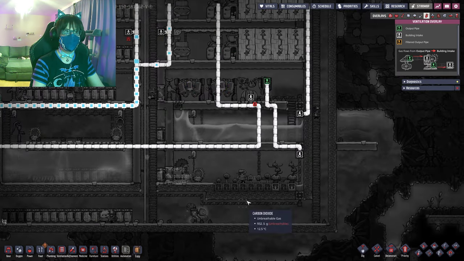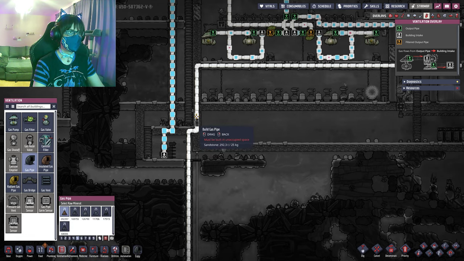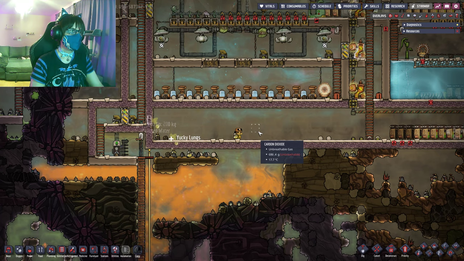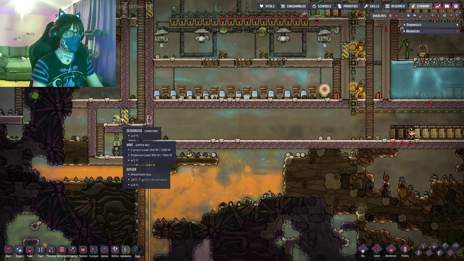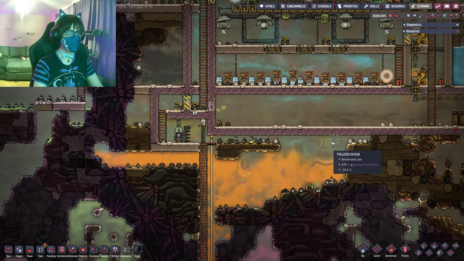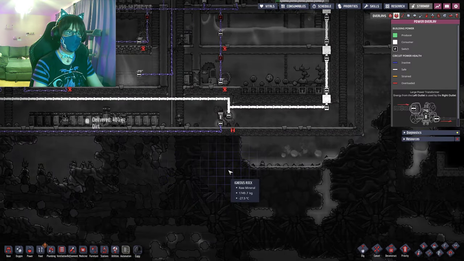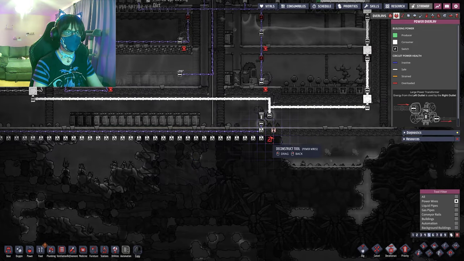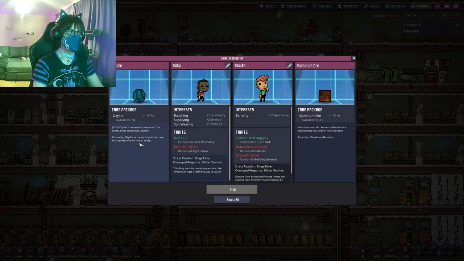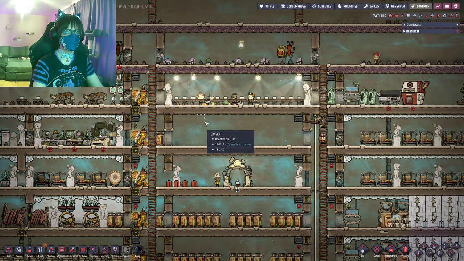And now we can connect these again. There we go. Let's keep that there. Oops, what do we got? Oxalite. Aluminium. I want some aluminium. Nom nom nom. Everybody's eating mushrooms.